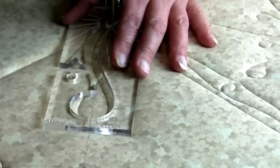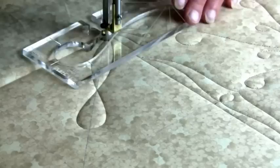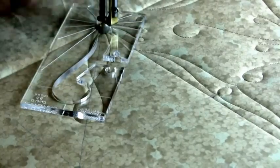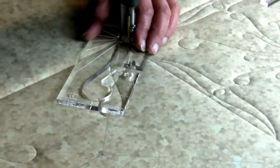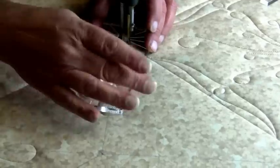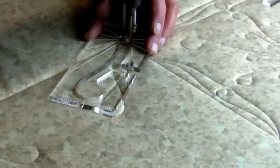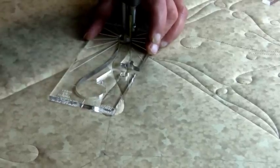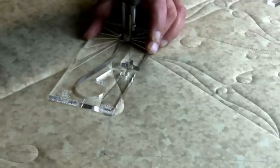I can choose different size CurlyQs to put on next. I'm going to put the 9.5 on next. I can align this using the corner as we started, and I've got to find a place where I'm going to be able to get back to when I do the opposite side. So I could use the edge of the template to line that up, but if I did that, I would wind up with my stitching sitting off the stitching line from before.